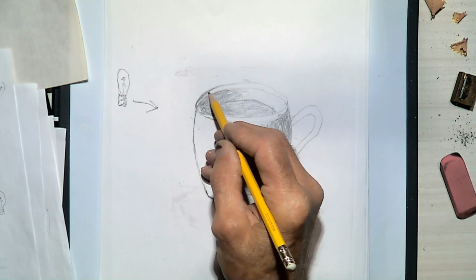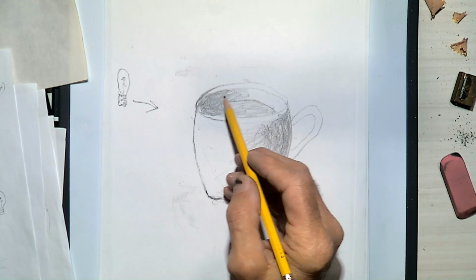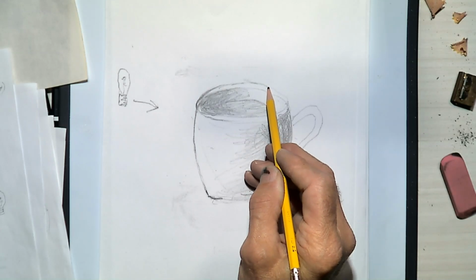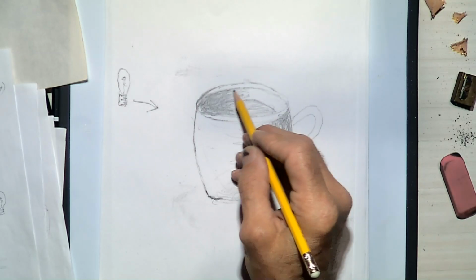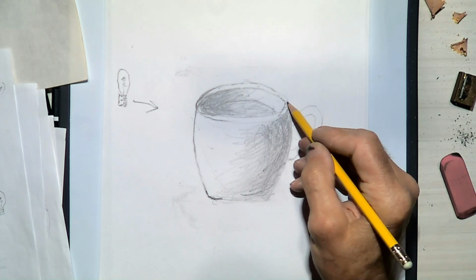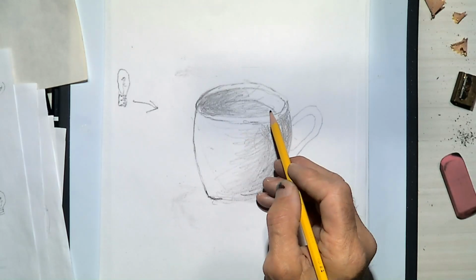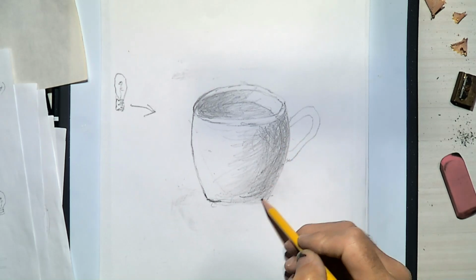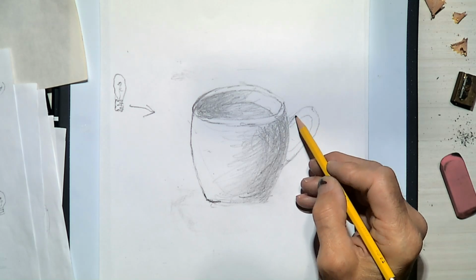Just again, don't have an even distribution of pressure. A little light, a little dark. Here's the rim of the cup. And now the handle is going to catch some light up here, but down here it's going to be dark. It's in shadow, right? Light's not going to hit that as it comes off the cup, but it might catch some of the top of this.